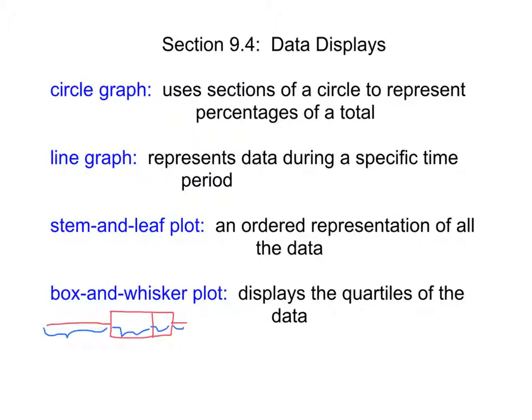So when I look at this sketch of a box and whisker plot, and again remember that it always will have a scale with it, I look at it and say, wow, that top fourth, the highest numbers, they are really close together. So there's no way there's an outlier up here. This next fourth is also really close together. But then when I look at the bottom half, I see they're kind of spread out.